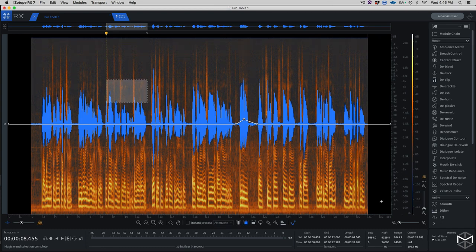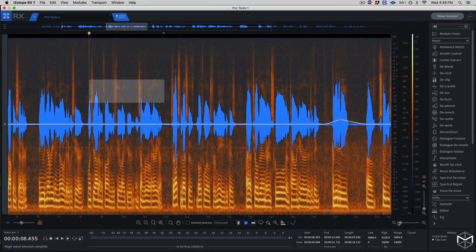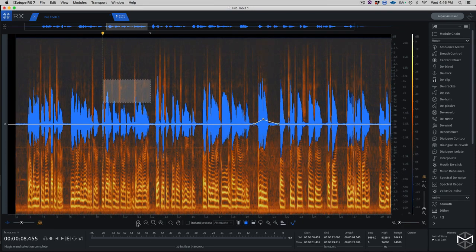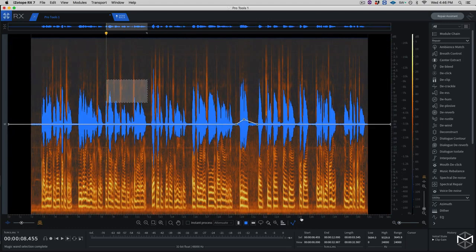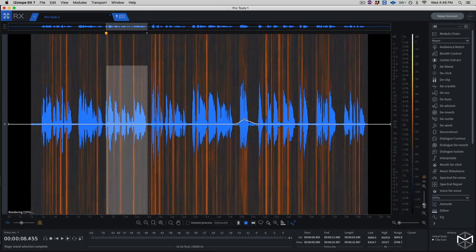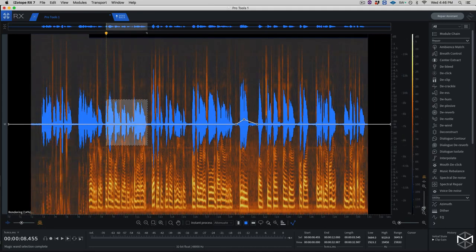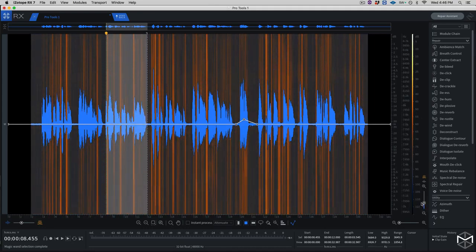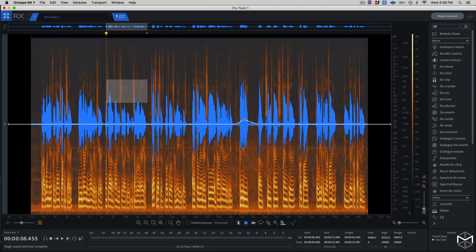Another thing, we have an undo history over here underneath the module chain, which are all the modules that we're going to use in order to restore our audio. And right next to it here, we have different types of zooms. Now, the first slider over here is our zoom in and zoom out, which work exactly like these two buttons over here. Now, on top of it, we have other two different types of zooms. In this case, we have the spectrogram zoom. And as you can see right now, what is changing is the frequency resolution of my zoom.